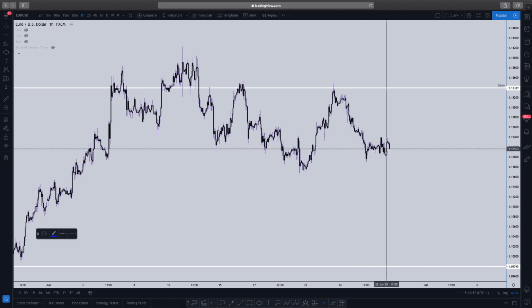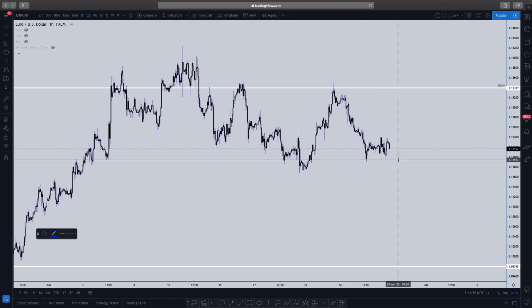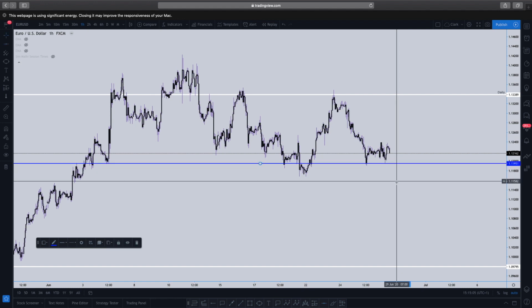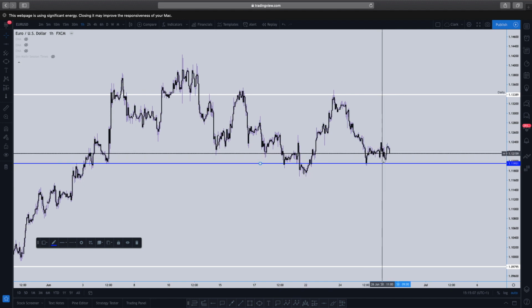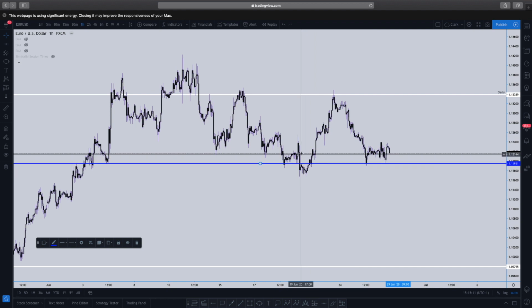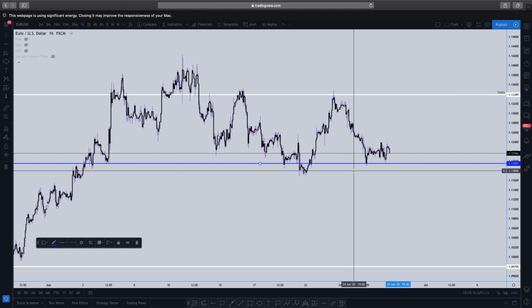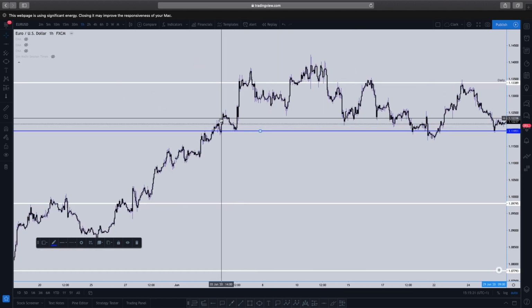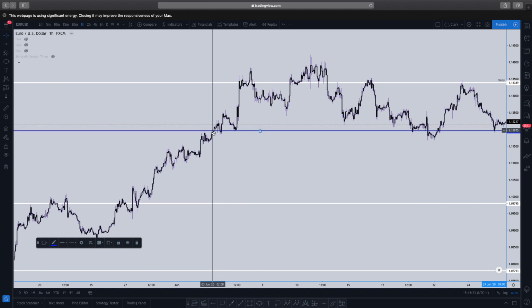Let's see, we have a bounce and a bounce. Let's try. Let's put it right there. All right, we have the bounce, we have this bounce, we have a breakthrough barely, we have a bounce, bounce, bounce, bounce. All right, we have lots of contact through here. So this could be a level. And then we look back and we have it bouncing here. We have it bouncing here, bouncing through, coming back and touching, and then it continues.